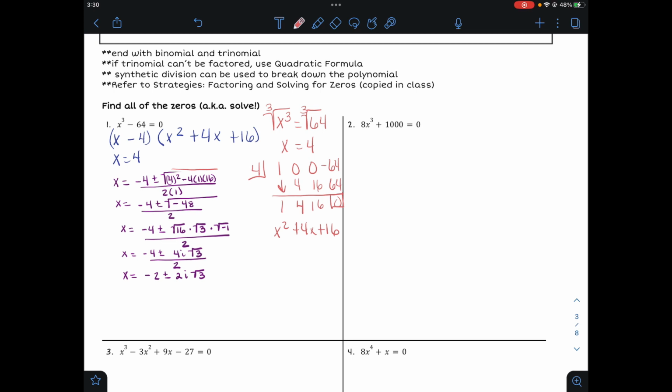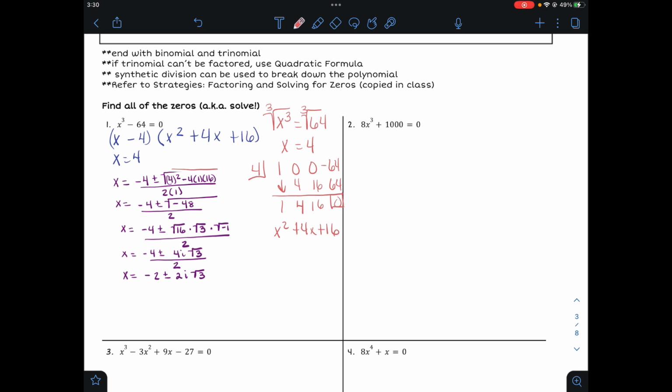We know that a negative inside a radical is the same as a -1. So I think about what makes 48. Well, 16 times 3 will get you 48, and 16 is a perfect square. So this is the same thing as saying the square root of 16 times the square root of 3 times the square root of -1, and then I can take the square root of 16, which is 4. The square root of -1 is i, and then the square root of 3 has to stay.